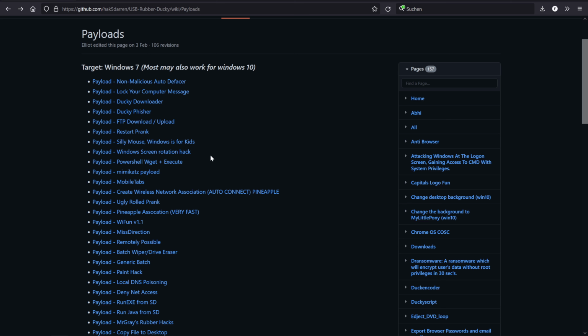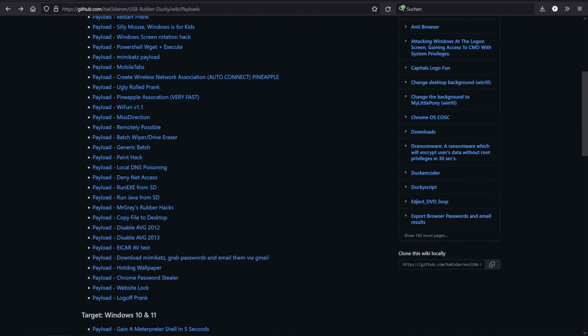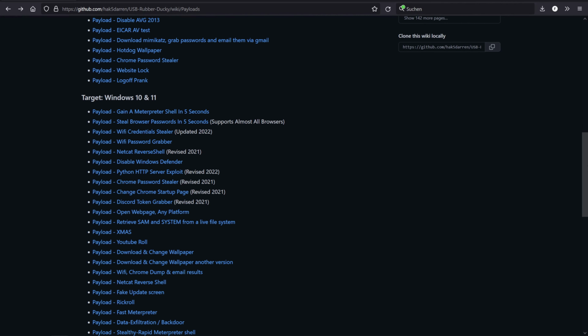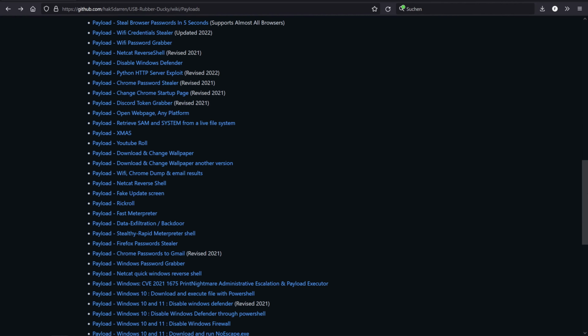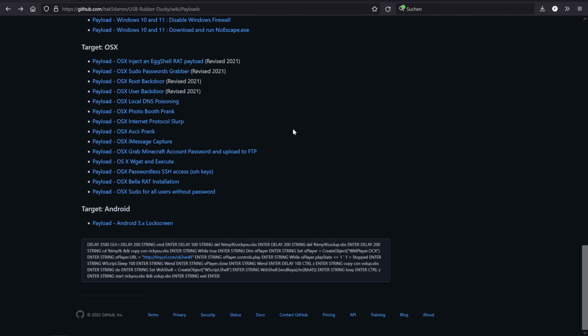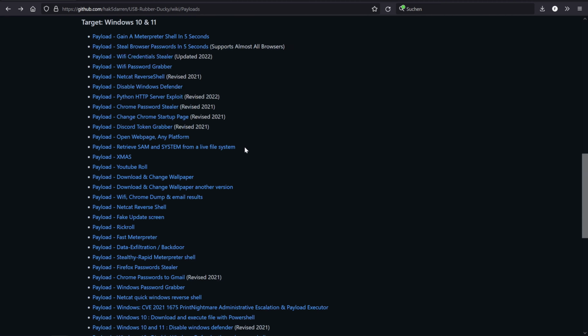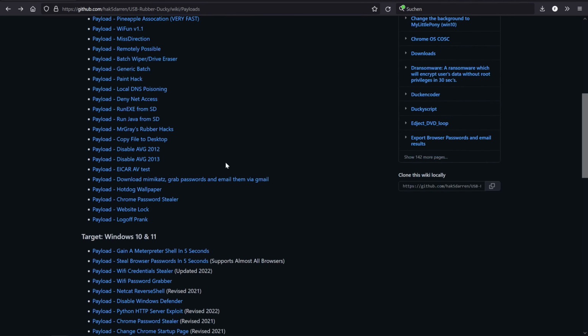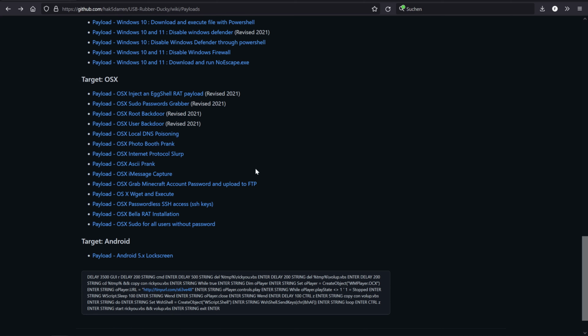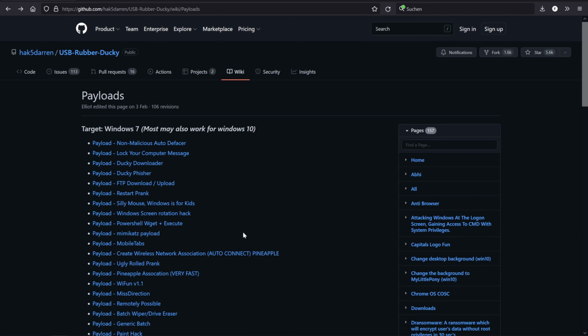And so you have a lot of stuff here, but you also have some more serious attacks, like a Mimikatz payload. Mimikatz is used to steal password hashes from Windows, and you can crack these hashes, and that's how you get the Windows password of a computer. But yeah, there's a lot here. I don't want to go through everything, but you can have a look. There's a lot in here that should help you get inspiration. So this is a great repository. There's a lot for Windows 10 and Windows 7 here, but a few scripts are also available for macOS and even one for Android. So this was the first website.